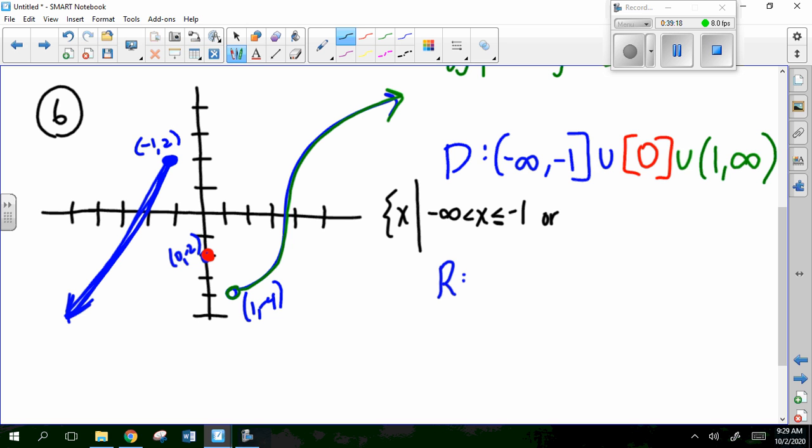Now, for the ones that only have one number in them, you literally just tell me x equals that one number, and that's all you can do for that. And then we move on to the last one that starts at 1. Put your x in the middle with your less thans. Do any of those less thans need an equal to? All right, so that's my set, my crazy set notation for this graph, for the domain.